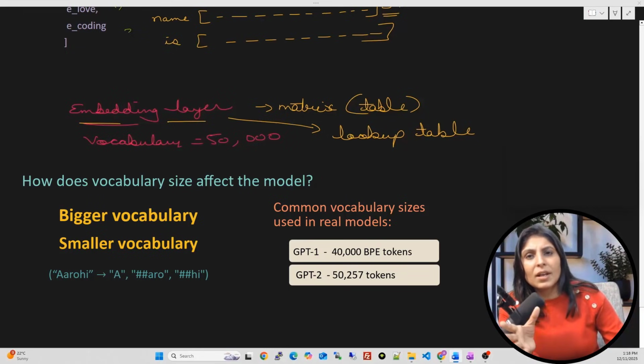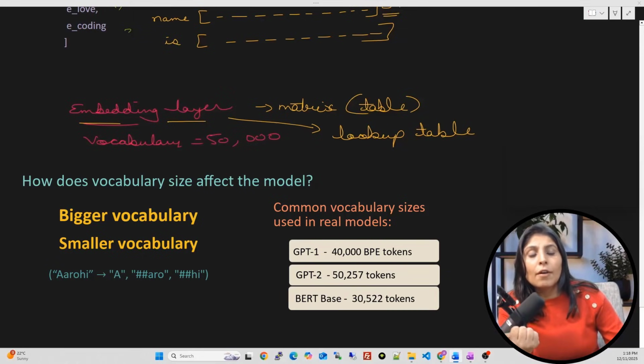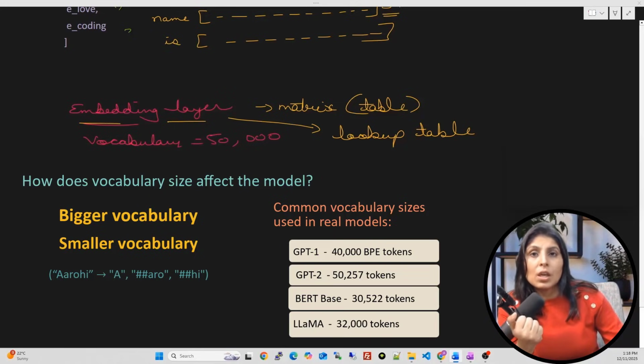GPT-3 also has a similar vocabulary. BERT model's vocabulary is 30,522, and LLaMA model's vocabulary size is 32,000 tokens. In the same way, Mistral has 32,000 tokens as vocabulary. So these are the different vocabulary sizes used by different LLMs.